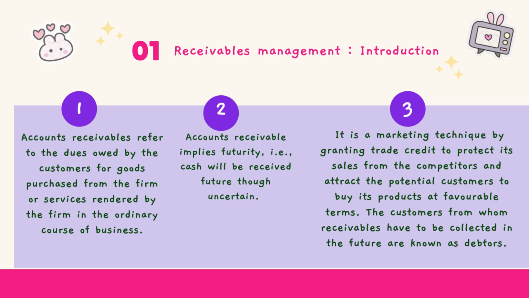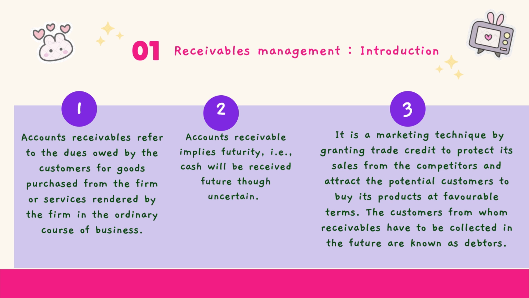Receivables management refers to the dues owed by the customer for the goods purchased from the firm or services rendered by the firm in the ordinary course of business. In this, the person has got a loan from another person, or goods and services have been given on credit. That is called receivables. The person who is getting the product on credit is called a debtor.